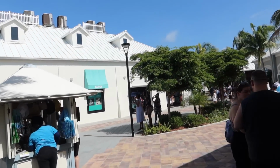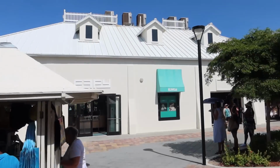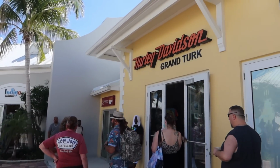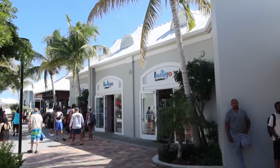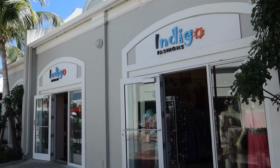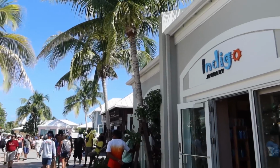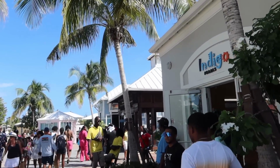Yeah, lots of shops to walk around. There's more shops here than there was yesterday, I think. It goes all the way down that way, all down here as well. Lots to walk around. Harley Davidson over there, another popular shop. Yeah, they're really well finished off, these places. Like I said, they remind me of an outlet village, walking around seeing all the shops. But you can get some really personalized and quirky gifts in a lot of these as well, which is nice. Look, your handcrafted wooden things, and yeah, it's just very nice.